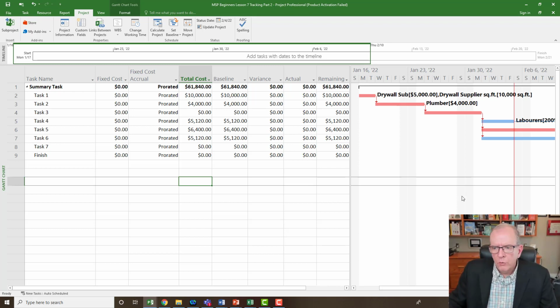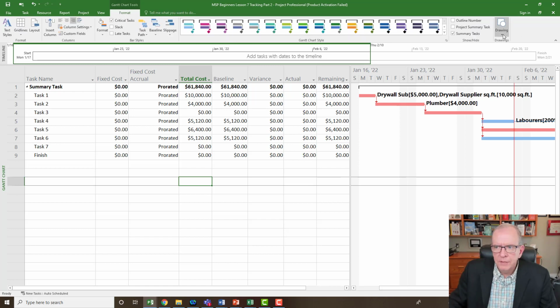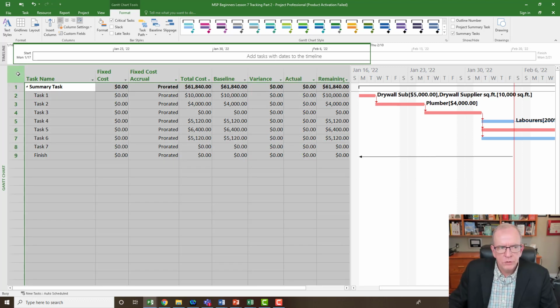All right, so that means that we're going to update everything to the left of the status date. And as I said before, when you're updating, it's everything that's happened between the last update and this update, right? Because you're going to do this multiple times on a bigger project. So what has happened in the last 3 weeks on this project? Well, to do that, I should do my updating in a different table. And this is where switching tables, you've got to get used to it. Click the square icon and go to the tracking screen.